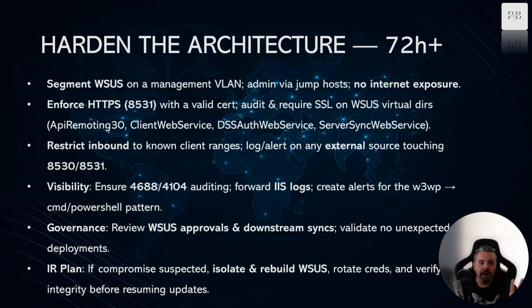Finally, lock in two automations. One: a weekly test that confirms ports, bindings, and SSL on WSUS are still correct. Two: a scheduled hunt for the parent-child process chain and for large posts to the WSUS .asmx endpoints. Alerts go to the on-call channel, not a quiet inbox. Next, we'll wrap with a quick thank you and your action recap.